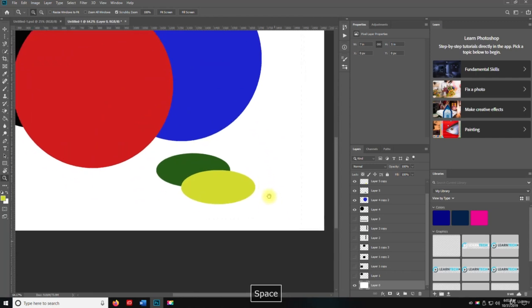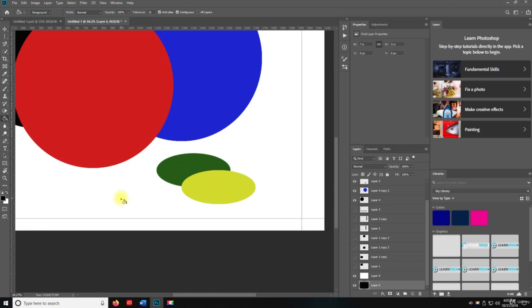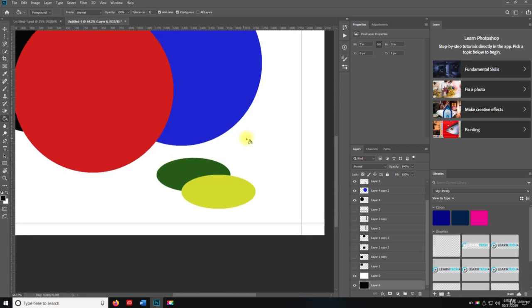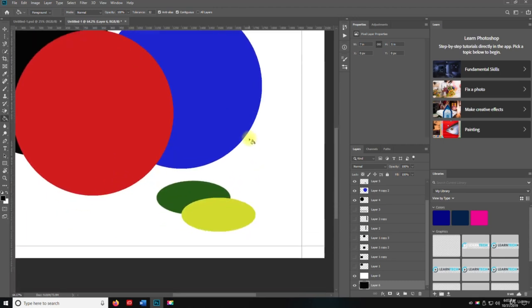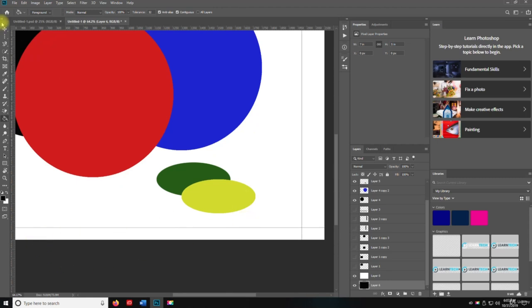That's because if I make a new layer here and put it below the background, and I reset to default, which is black and white, and I grab the bucket with G and click, now it's created a line. What I did was put those two lines in here with the single row marquee tool and the single column marquee tool, and then I filled it with black.